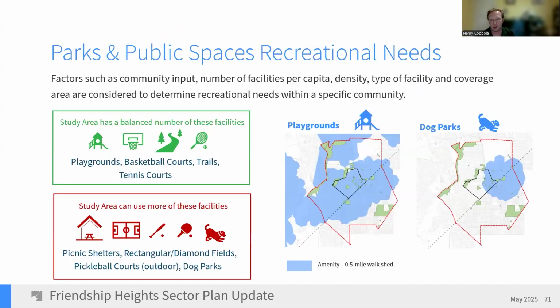As we start to dig into things a little bit more, we take into account a number of different pieces of analyses. In addition to what we're hearing from everyone, we look at some data in terms of facilities per capita. We mentioned the distribution that we're looking at there, and it gives us a good base point for looking at which amenities within our parks we think there probably are enough of, and then which ones we need to be concentrating on thinking about the potential for adding more to. And you can see in the green box here the types of amenities that are doing pretty well within the study and plan area, and then in red, the ones that we're going to be taking a closer look at there. And rectangle and diamond fields speaks to the athletic fields. Rectangle tends to translate as soccer or football, and diamond is the baseball and softball fields.